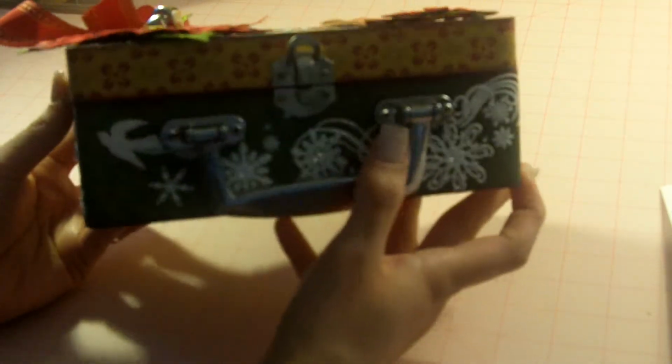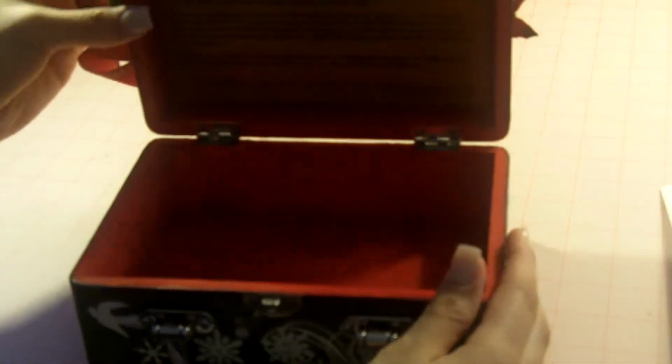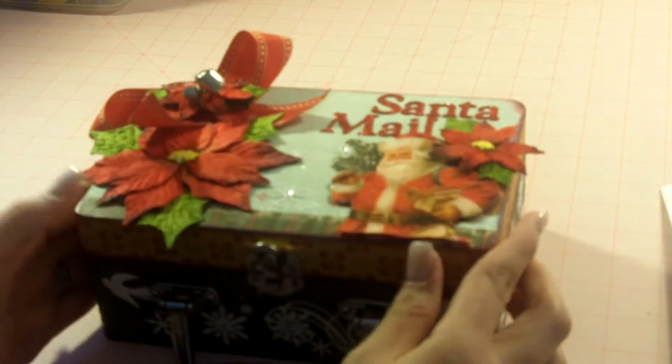I did the same with the other sides, and I inked using my Cat's Eye ink because those are so wet, perfect for these. I used my Cat's Eye to ink all the edges, and also here, because you will have a little bit of the wood showing once you sand it and file it down. That worked well with the inking.